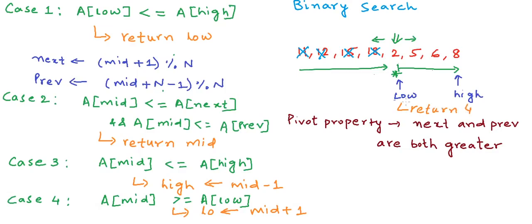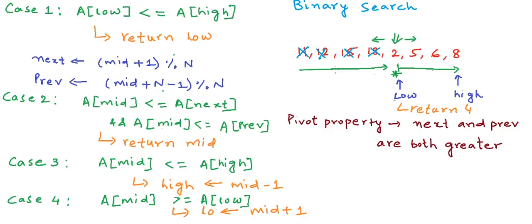Now we have found the pivot element, so we know that the array is rotated 4 times, equal to the index of the pivot element. A couple of things about this algorithm. This algorithm will work only if there are no duplicates in the array, and that was our initial condition also in the problem. If there are duplicates, this reduction of search space into half is not possible.